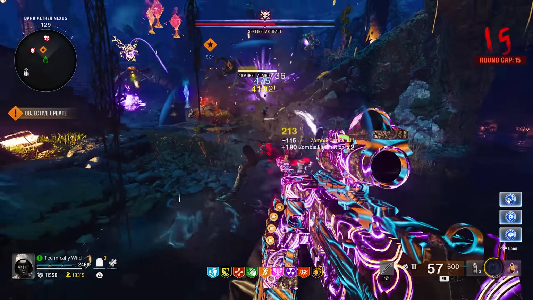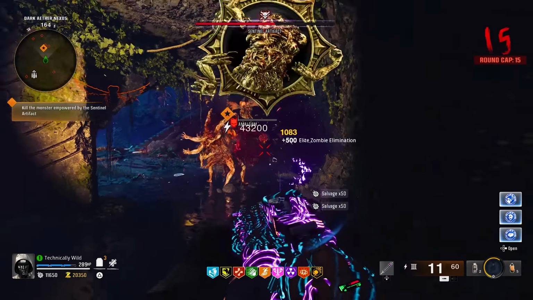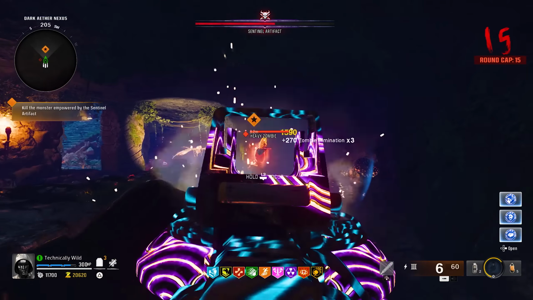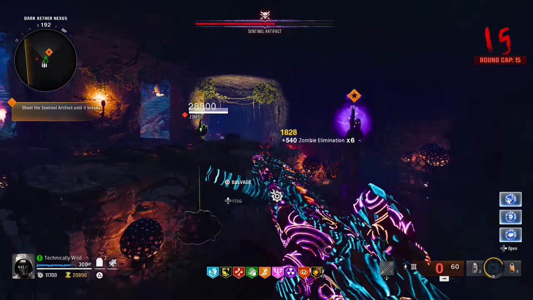These sentinel artifacts are going to shoot out their lasers like normal. Just stay out of the range of them so they don't kill you. And we're going to purposely let the orbs from these 4 sentinel artifacts reach the statues. Okay, so it turns out that the heavy zombie does not actually count as an elite.